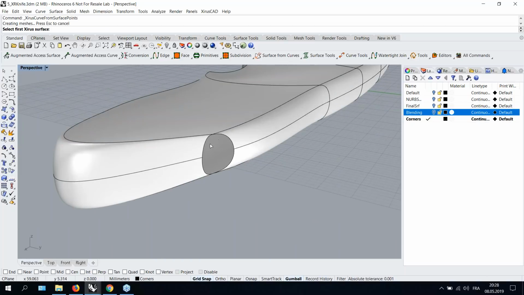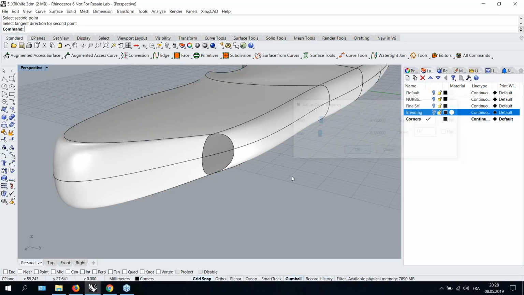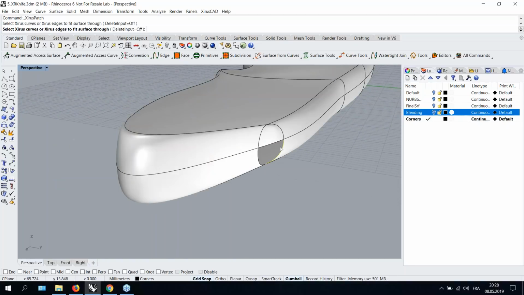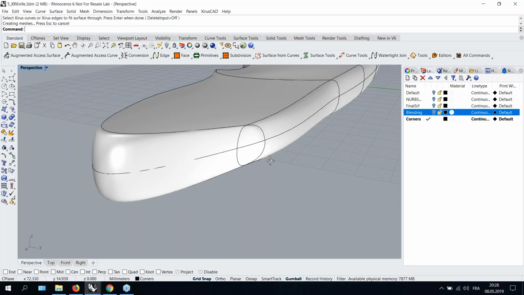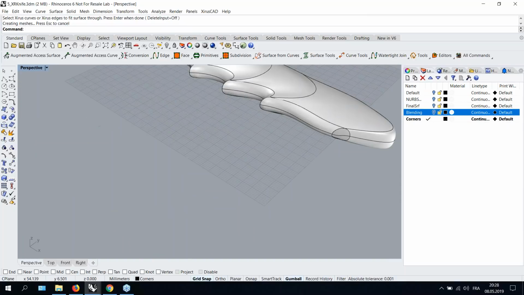Here, for example, I want to fill this hole with a new curve. I just adjust tangency to make a proper partition of this hole, and then I call the Xirus patch command to fill it. Okay, click here, click the second one. And then here I have 2-3 patches that are filling this hole.